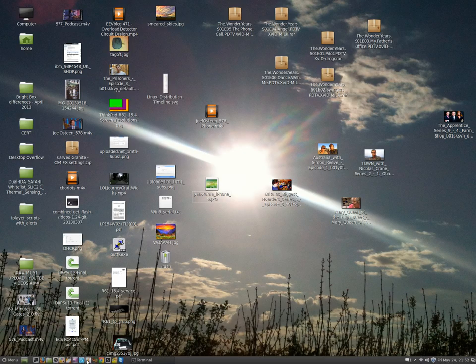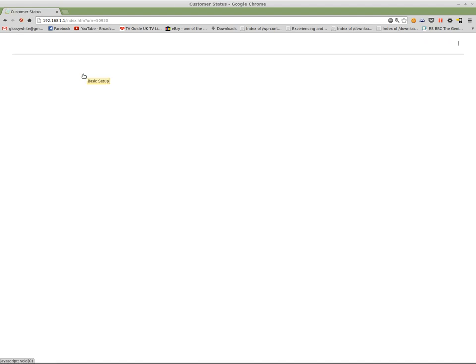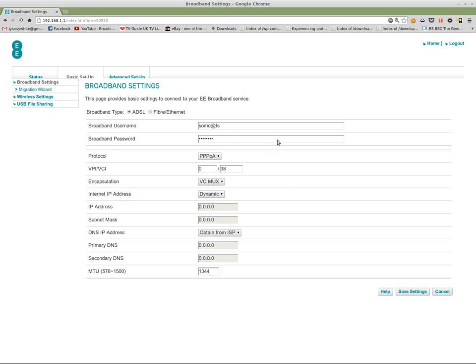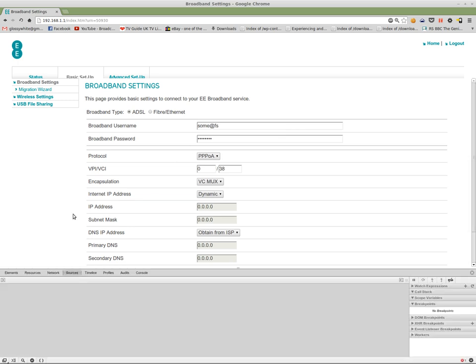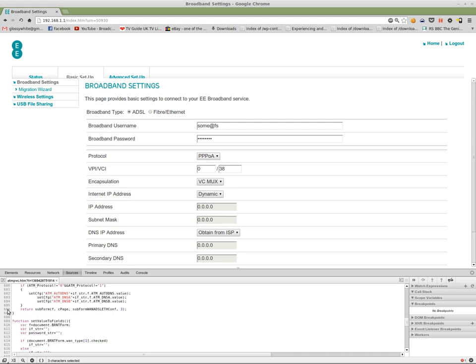I'm going to close the browser and launch it again. Excuse my messy desktop. Go back to 192.168.1.1. Log in. Admin. Password. WJNFW9. Log in. Basic setup. Okay. Let's now open the debugger, F12 on Chrome. Go to Sources, which is already highlighted. Go to the show navigator, double click atmpvc.htm. Go down to line 606. Oh, too far. Single click so the breakpoint is active there on line 606.